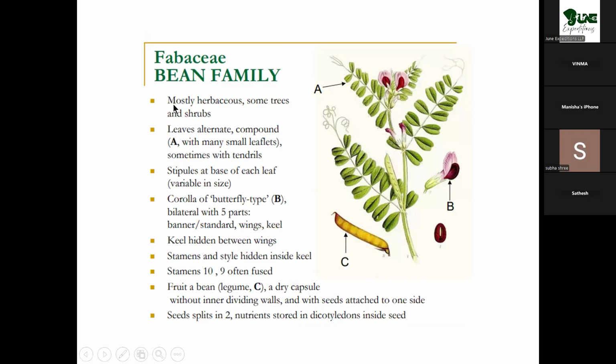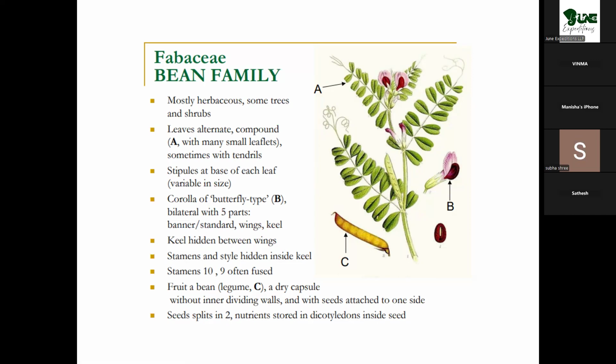So this is a Fabaceae. Fabaceae is also another common one; lots of plants come under this family. Here you can see this flower is butterfly shaped. There will be a banner, wings, and keel. The seed pods are like the beans we see, no? That's the bean family.